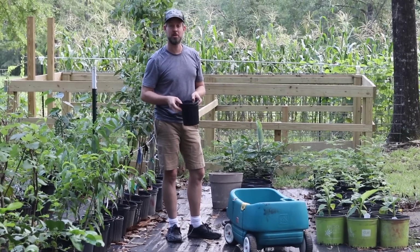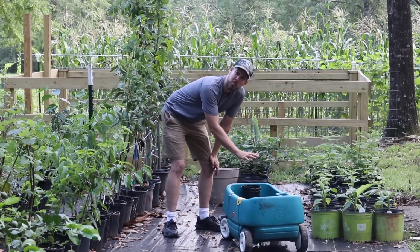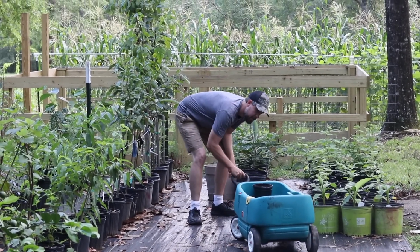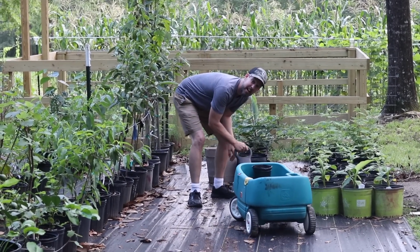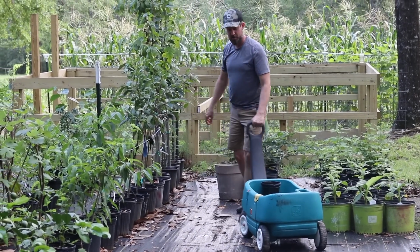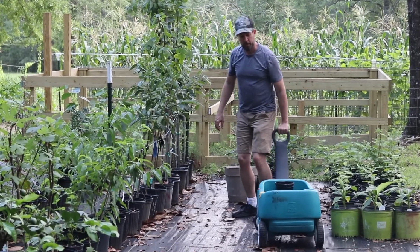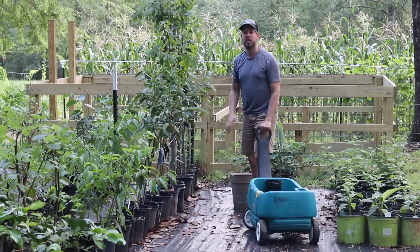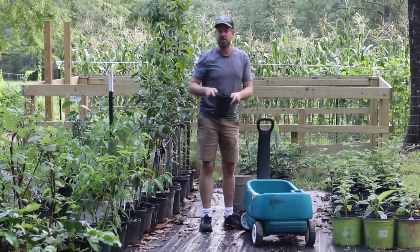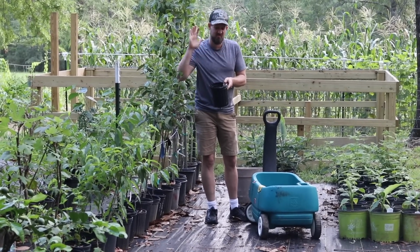Now I'm in my plant nursery, and I'm gonna put this pot right here in this wagon. They get fussy, and it's important to just pull them around. Like if you can walk it around your yard, come on, buddy. They like that. No, seriously, just leave it here, keep it watered, like every couple of days.